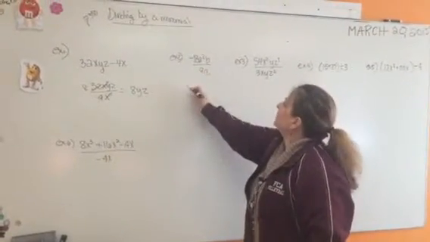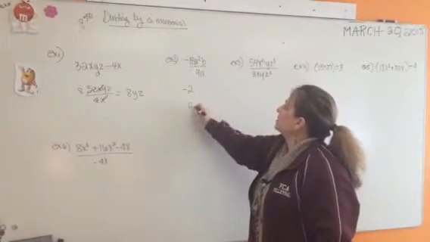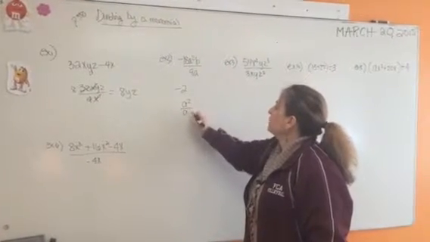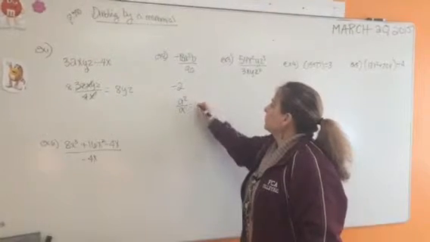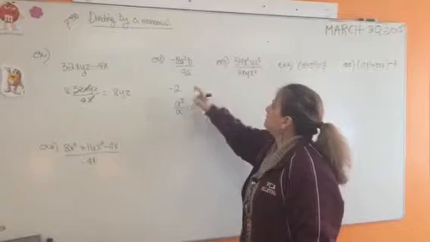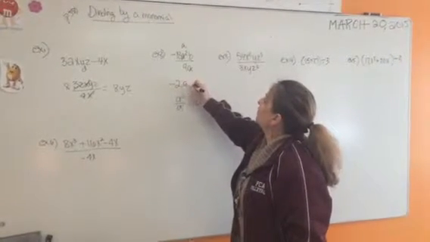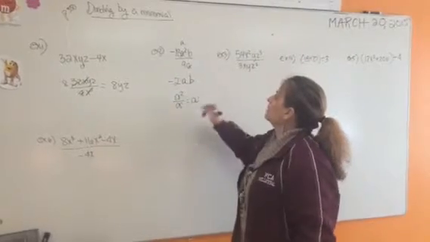9 into negative 18 is negative 2. A squared over a, I'm just going to write it by itself so you can see. 2 minus 1 is 1. That would be a, and you put it where the highest exponent is. So that just becomes a, so it's negative 2ab, and that's the answer.